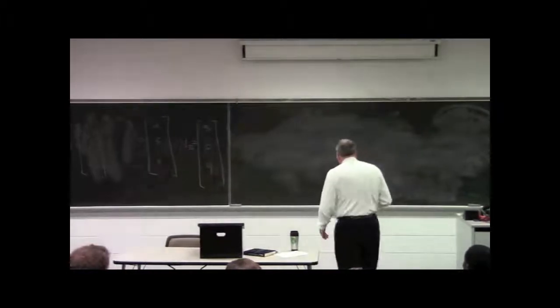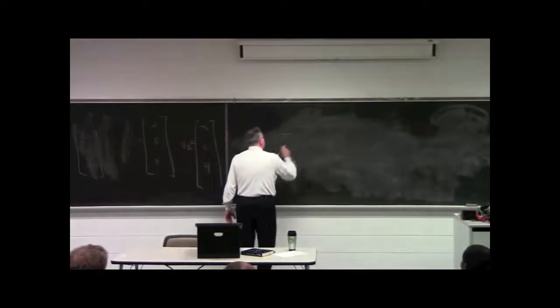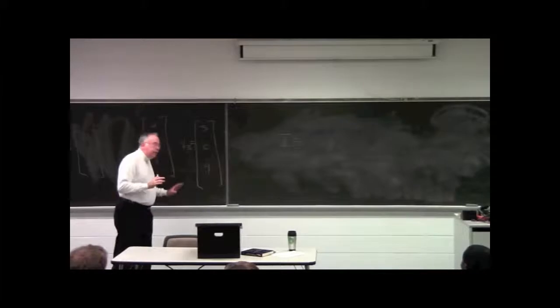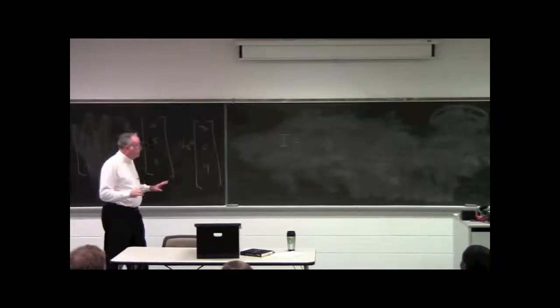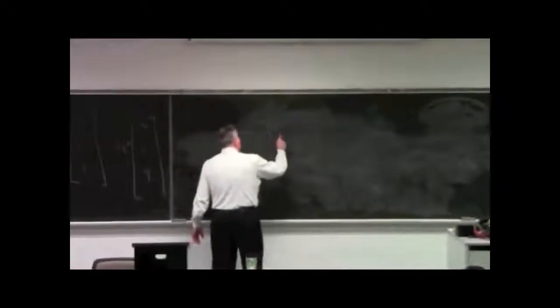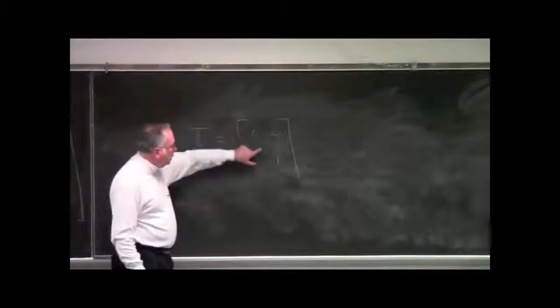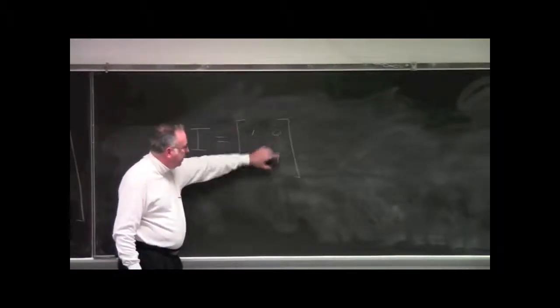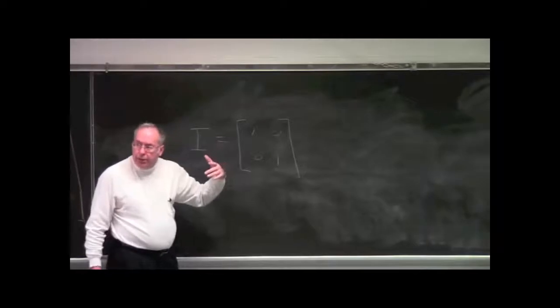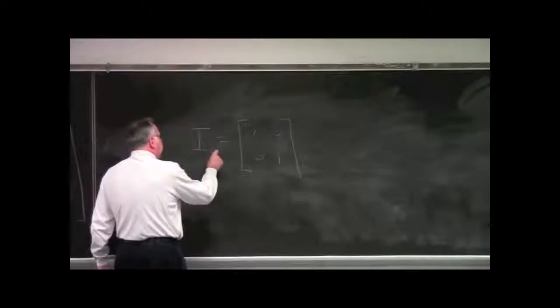Well, the identity matrix is like the number 1, but it applies to matrix multiplication. A 2 by 2 identity matrix is just this. The identity matrix, of course, is always square. And a 2 by 2 identity matrix is simply this: 1, 0, 0, 1. It has 1s along this principal diagonal. The off-diagonal terms are 0. Sometimes this is written as I sub 2 to let you know it's a 2 by 2.